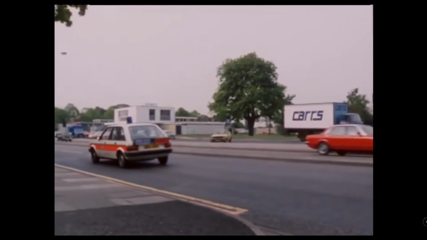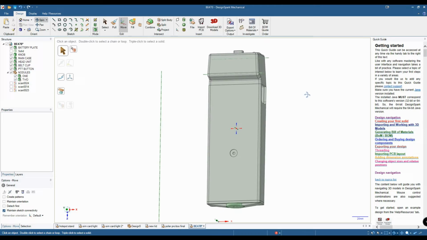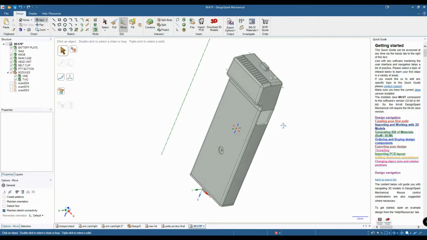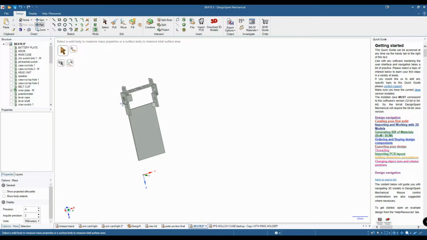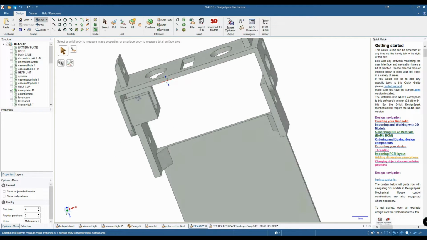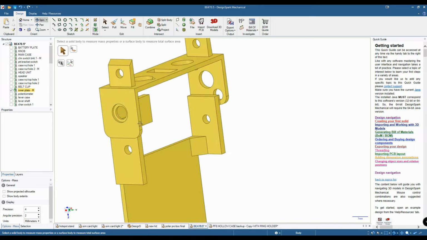And if you haven't seen the first video, please pop back and watch that so this one makes a little bit more sense. We left it at this point here where I'd got to the point of designing the radio in 3D in Design Spark, just the case really. So now I moved on to the internals.